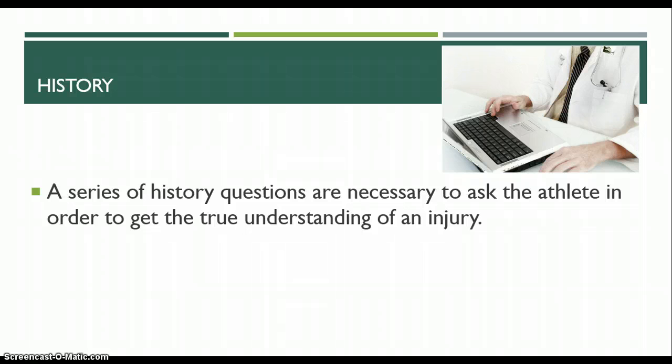Ask the athlete where exactly their pain is. Have them take their finger and point to a spot. This can give you a pretty good idea of where the pain is. Ask them how much pain they're in. A good way to determine this is to have them use a scale of 1 to 10. A lot of times I say 1 meaning nothing and 10 meaning going to the ER. If you ask this question, you need to be familiar with your athletes. You need to know their pain tolerance because this question can throw you off a little.